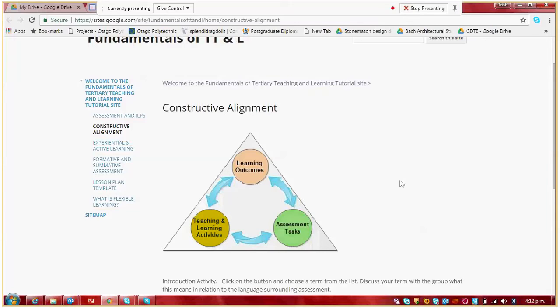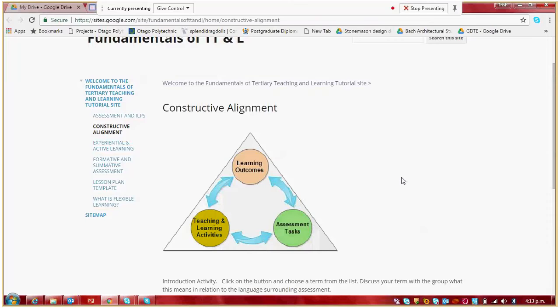And then the last one is our assessment tasks. So, there's no point if all our learning outcomes ask you to describe and identify, and then we come up with this fantastic practical scenario where all our learners are doing is showing something because they're doing it in a practical situation. So the whole idea with constructive alignment is that we're really making sure that all of our teaching and learning activities align to our learning outcomes, and all of our assessment tasks are aligned to our teaching and learning activities and aligned to our learning outcomes.